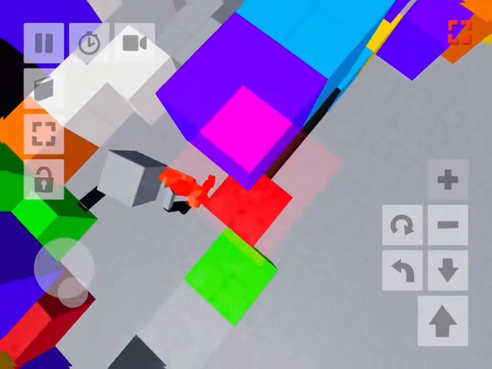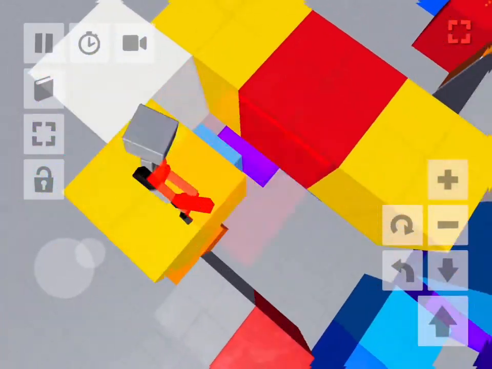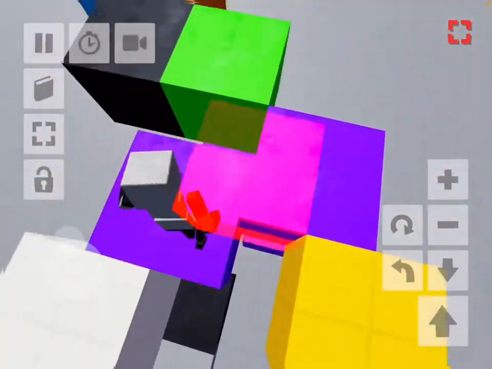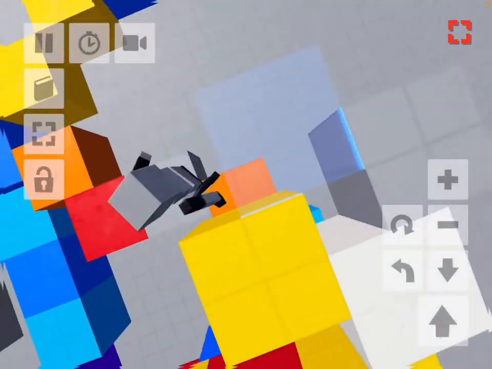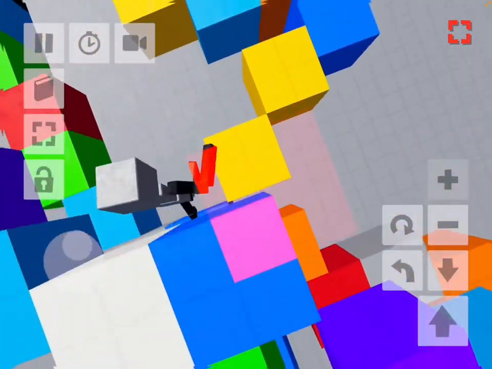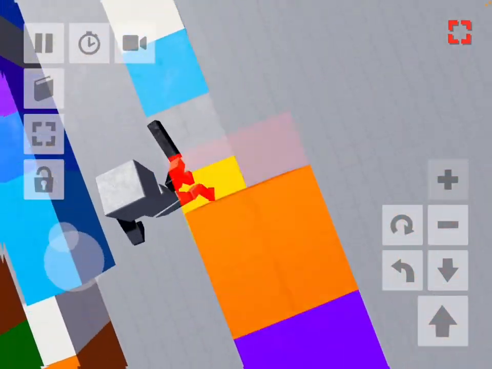You know what I mean? You want to make an earthquake. Making earthquakes is so fun. Doesn't it look pretty cool? And yeah, it's going to be pretty satisfying as well. That's the best part about it.